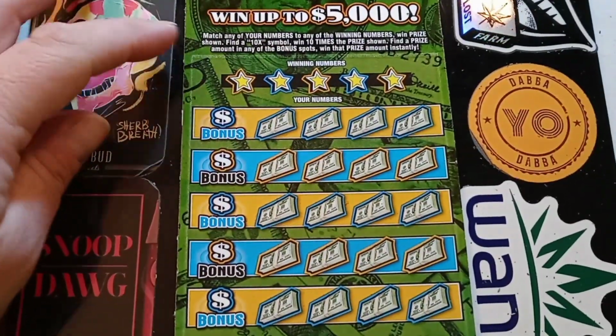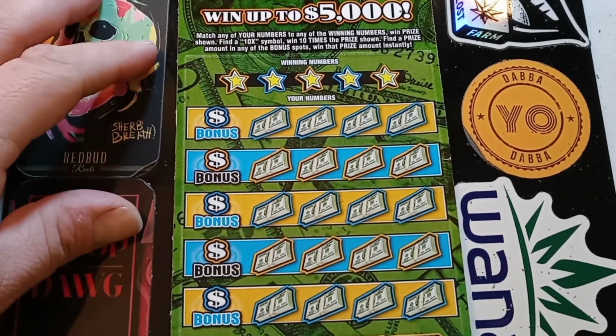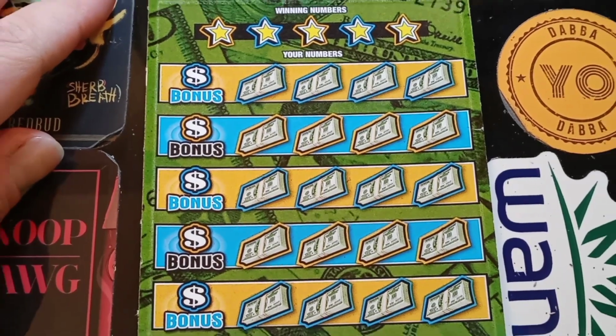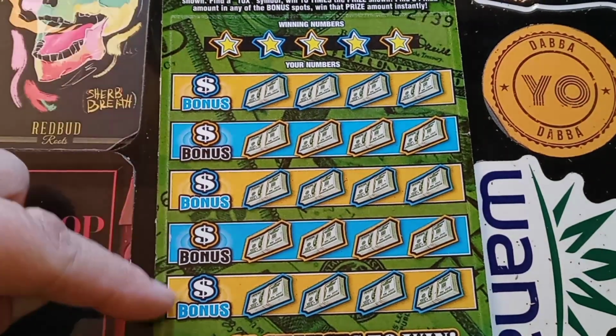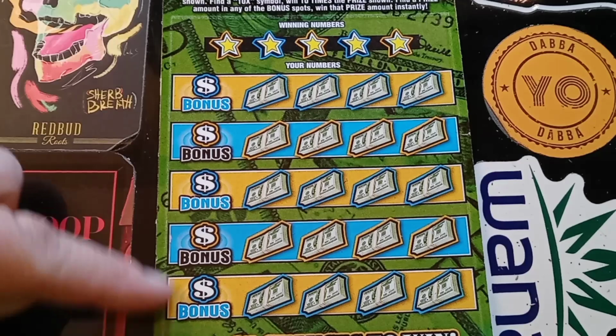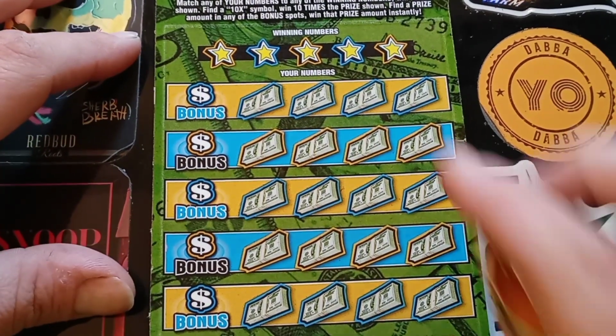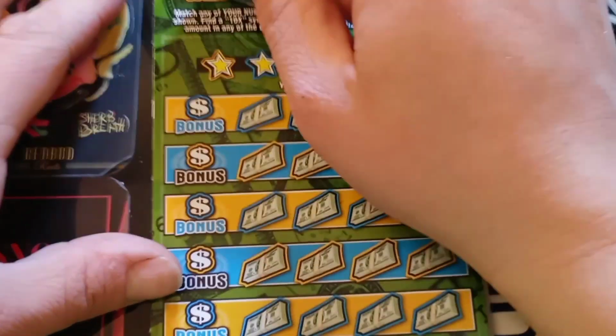It's kind of cool though. There's a 10 times multiplier you can find. Match your number to the winning number, of course. And then they got this bonus over here. You find like a dollar amount in there, then you win the amount. So, yeah. Let's get into it.